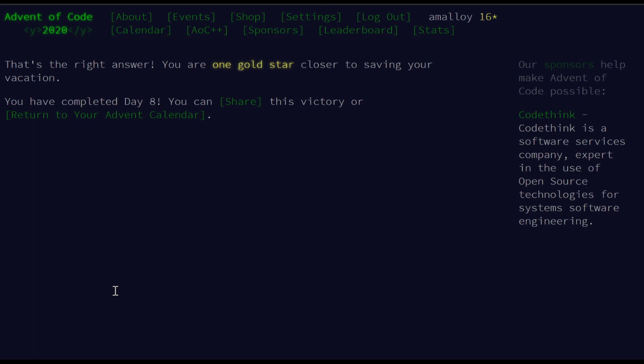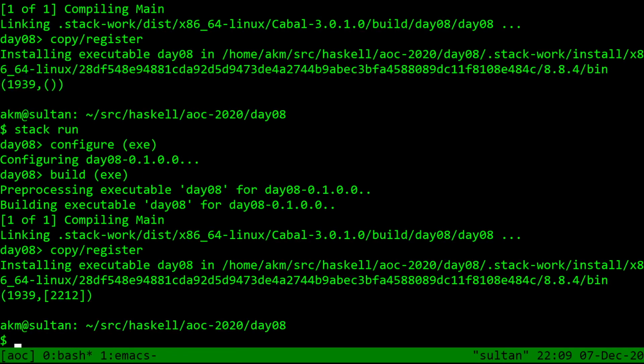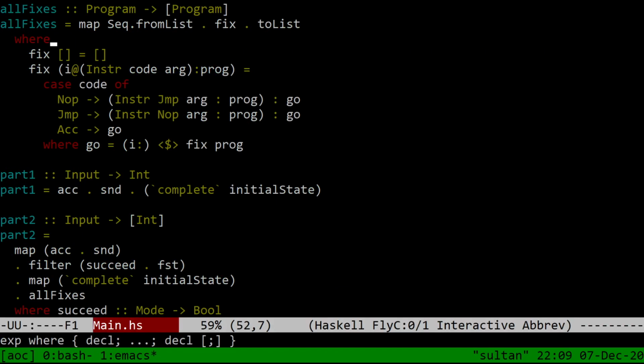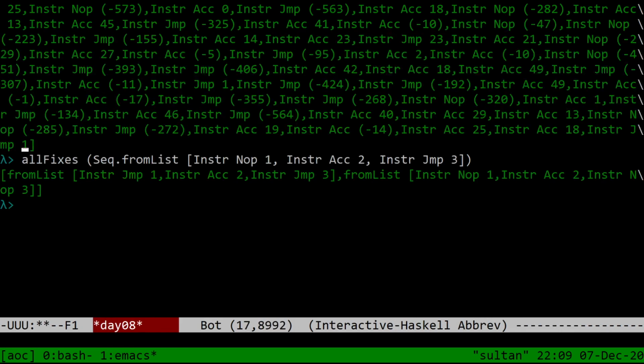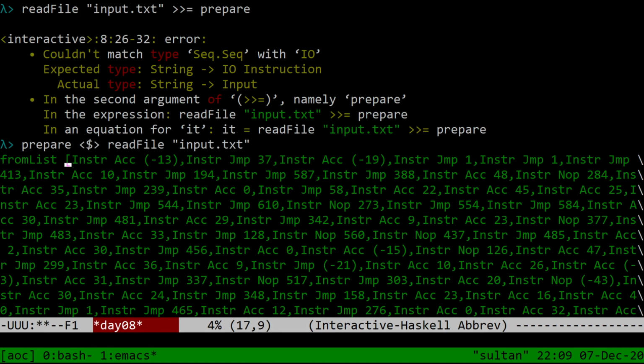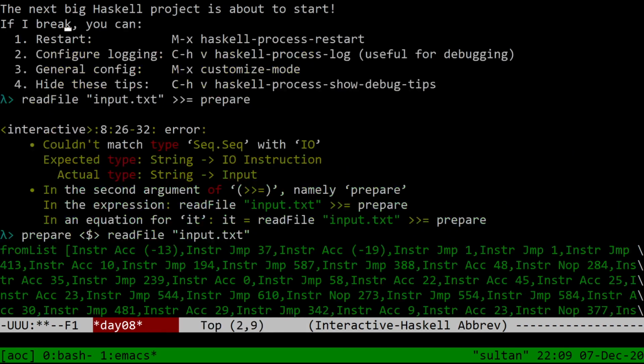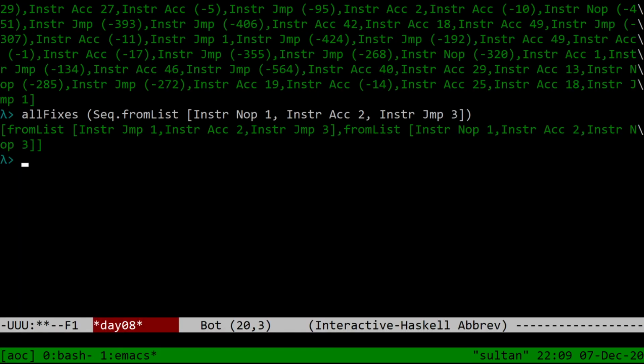Well, we had some teething problems here, so to speak, a few things that were difficult, but in the end, each time that the program actually type checked, it was correct, which was kind of nice. And many intermediate steps along the way. Also, we had a function that just worked. We tested all fixes, and it was right the first time. And we also tested our parser, and it was right on the first try. So that's pretty successful, I would say.